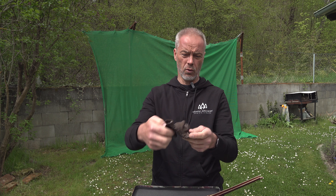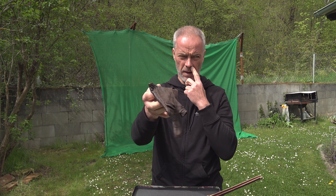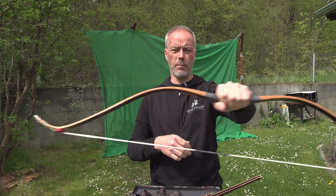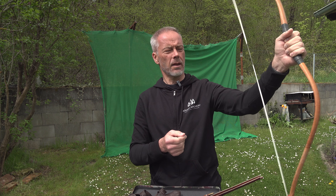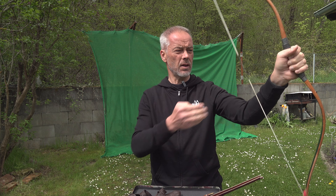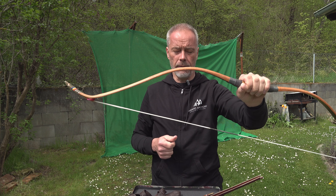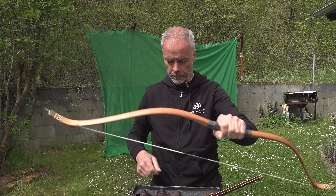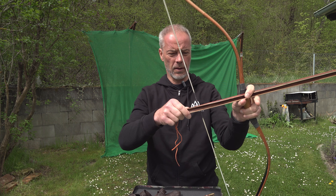I'll shoot today with the KTP glove, which you can get from Freddy Archery for 45 dollars. I'm shooting the KTP one today — also from Freddy Archery at koreanbow.com — I think this bow is 40 pounds and it's 495 US dollars. So now it's all about how to shoot this thing.